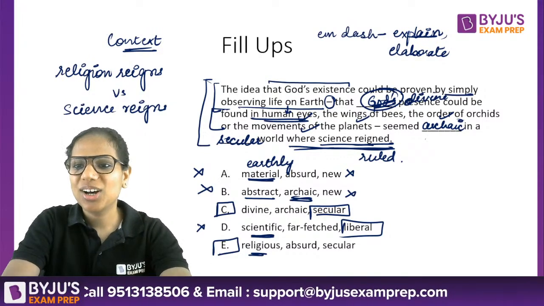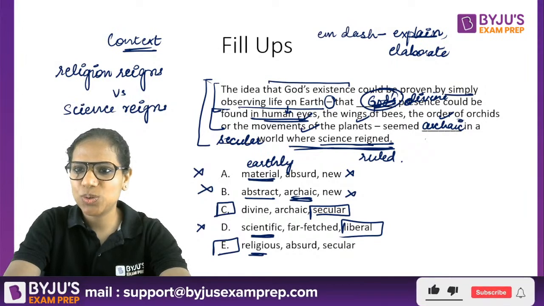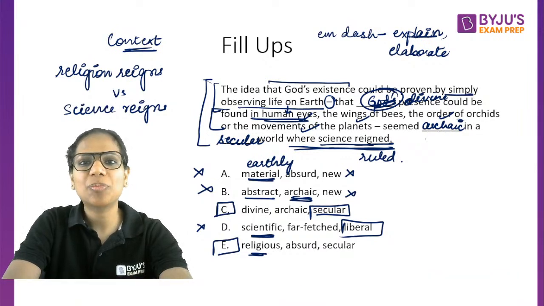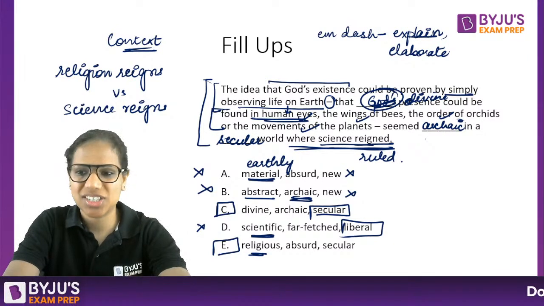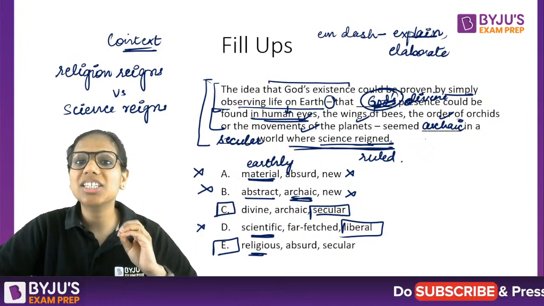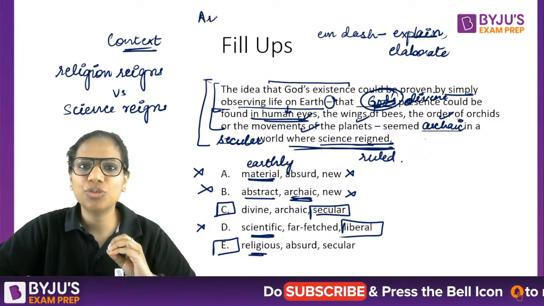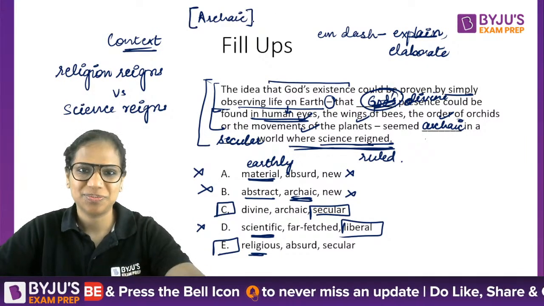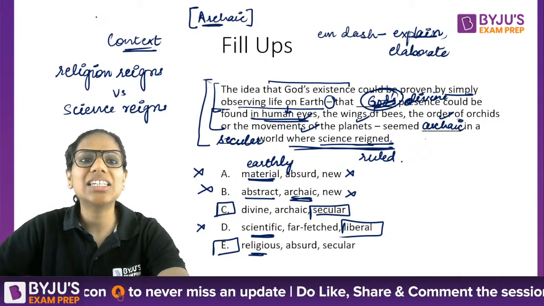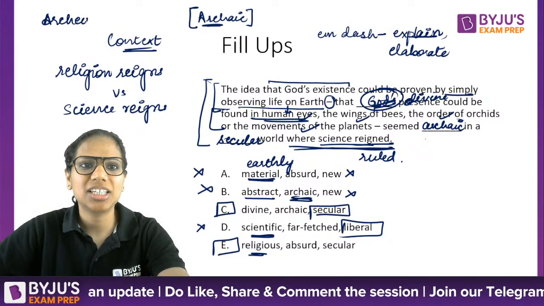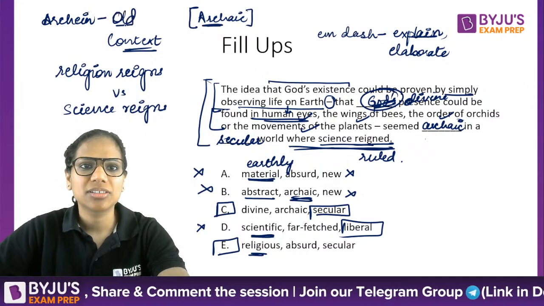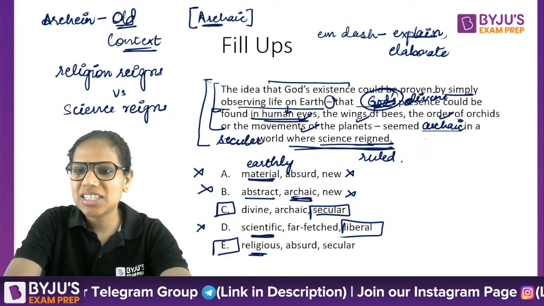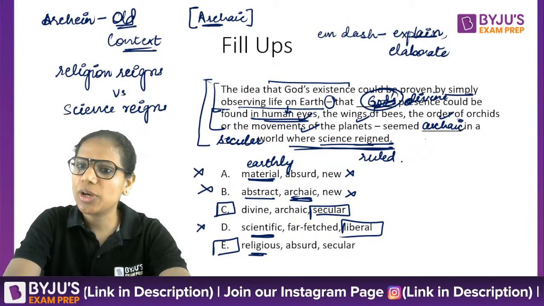Okay. All right. So Vishal says C, secular, you agree with. All right. Good noon, Vicky. Archaic means something that's old and no longer in use. That is archaic. When you look up various words in the dictionary, sometimes below a word you would find this written, archaic. That means this word is no longer in use. It's an old word, right? Archaeology. Archene is a root which means old. What does archaeology do? Studies old things, right? So I hope this is clear. And if you have any query, please do ask.